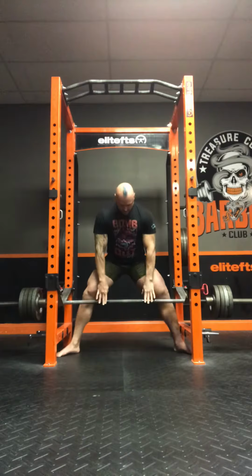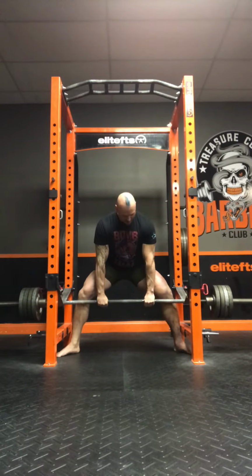Coming down. Set the two fingers, pinkies hard up in the bar, which locks those elbows. Excellent rotation, which locks the lats, squeezing through. And that's all day long, that's not going anywhere. That bar is hooked in there, solid.